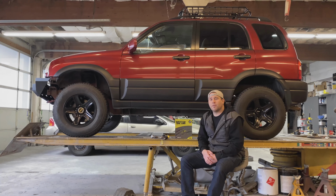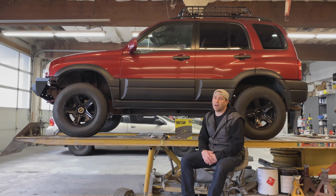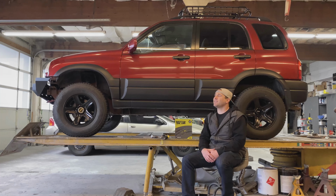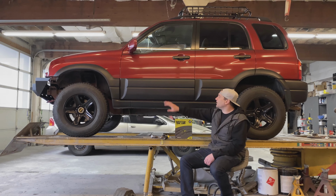Okay, so the cheap Overlander project is finished. The Raptor liner has been on here for about 3 months now. Seen one deer season so far and about 13 trips over Washington State's mountain passes. It's held up really well.